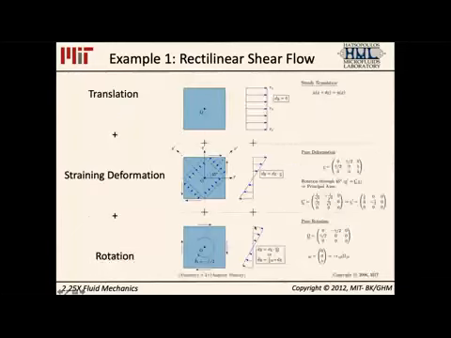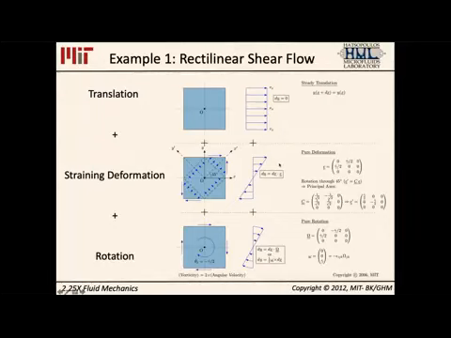So if we carry this on, we can decompose this deformation into three components. We can think about it as a translation, which would be just the unit square moving at a constant velocity, combined with this idea of a deformation and a rotation. And shear is an equal contribution of straining deformation and rotation. So we might well write our pure deformation tensor, our symmetric tensor, as we've written it here, which has a symmetric term on either diagonal here.